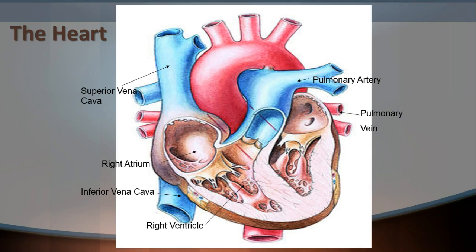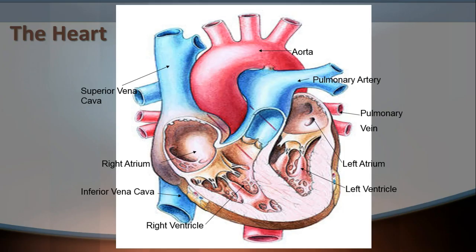Once you take a deep breath in, the lungs oxygenate that blood and it's brought back to the heart through the pulmonary vein. Then it dumps into the left side of the heart, the left atrium. The left atrium squeezes and pushes blood down into the left ventricle. The left ventricle squeezes and pushes blood up through the largest artery in the body, the aorta. The aorta looks like it has 3 little spikes on top. The middle spike, or the middle tube, goes to your neck and your head, and the 2 tubes on the outer sides, the right and left side, branch out and go to either arm.